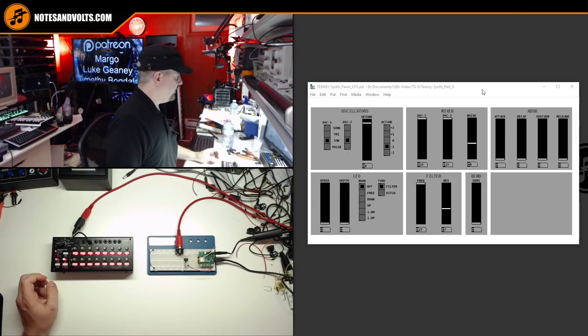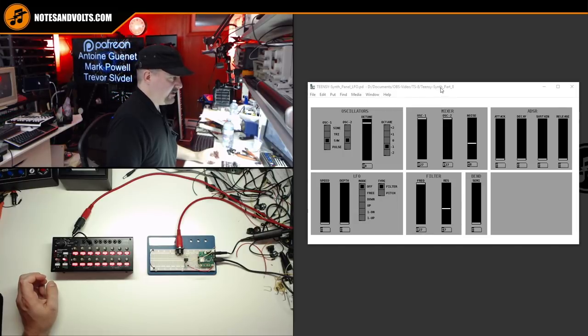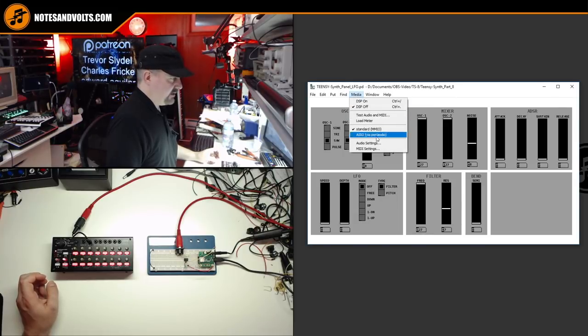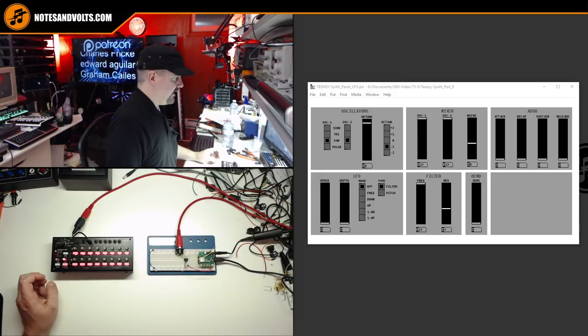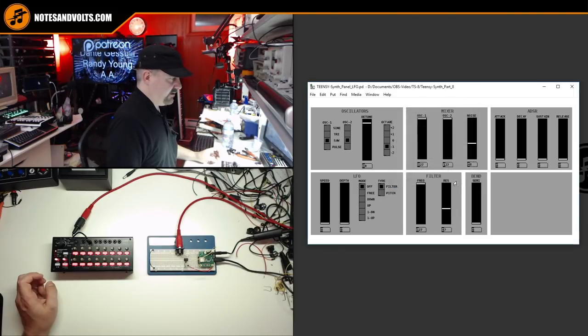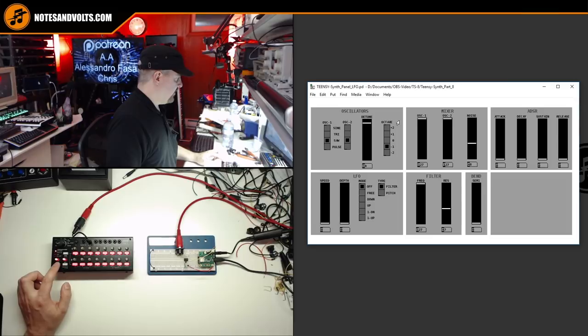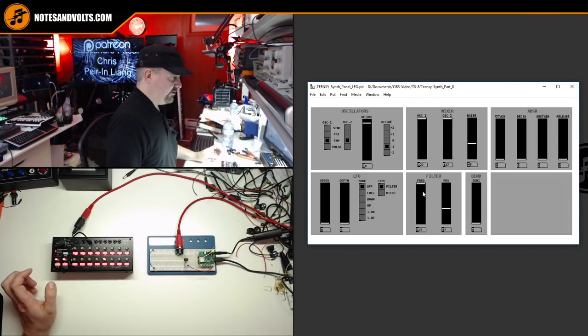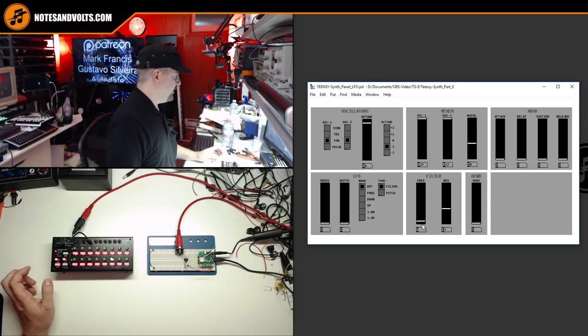As we've been doing in this series, you're going to open up your Pure Data control panel, go to MIDI settings, and make sure that Teensy MIDI is showing as your output device. Click apply and OK. And now when I start my sequencer, I should be able to control parameters using the USB control panel.